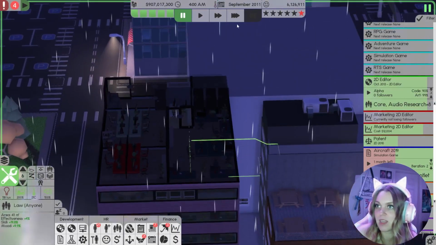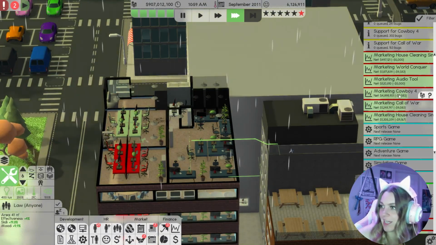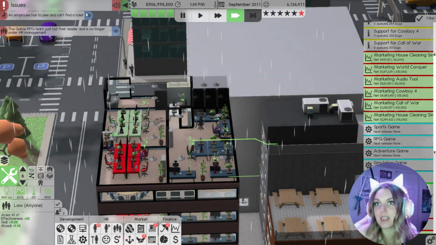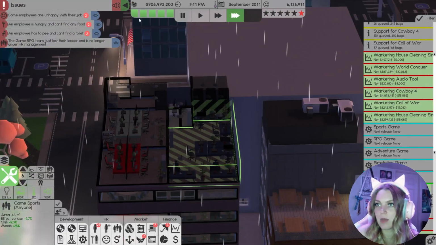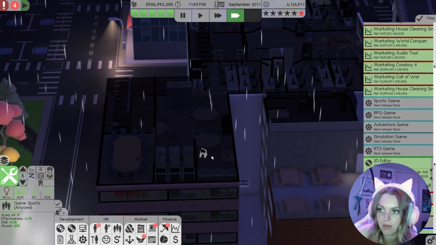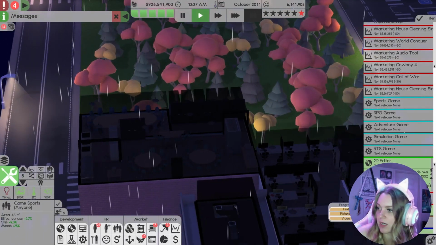Okay, let's see how we do in September. Blasting through our marketing, which is great. Okay, what is next? An employee can't find a toilet and can't find any food. Okay, both of these employees are upset because they can't find a toilet and they can't find food. Do we not have... I guess they don't have any food up here. Let's make sure a chef comes to this middle tier.